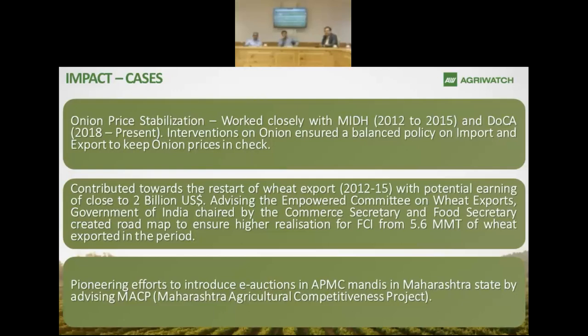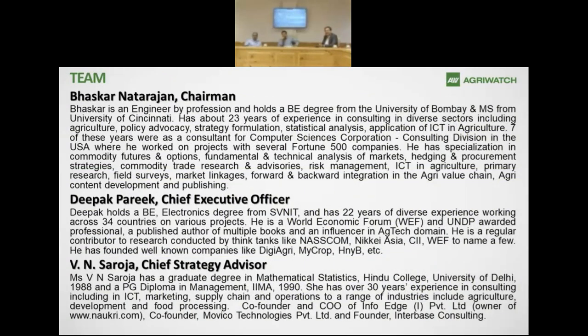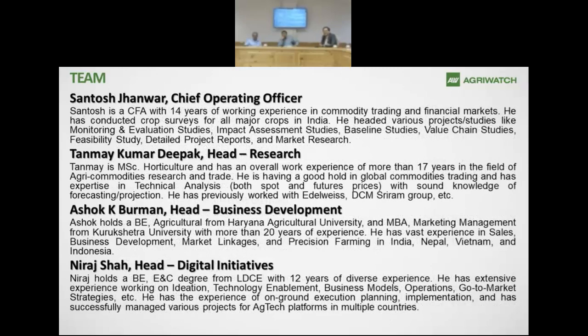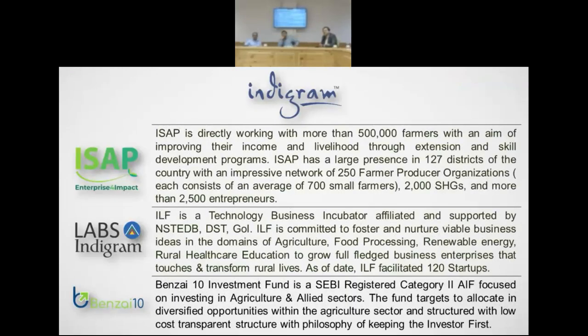Then we were among the first few who worked on e-auctions in Maharashtra, to advise the APMC Mandi on how to set it up. Other than that, we have done a lot of activities. We work with the Department of Consumer Affairs, the Ministry of Agriculture and Finance, RBI, and State Bank of India, from inflation numbers to policy intervention. We work with a lot of government organizations currently. Within our leadership team, we have 200 man-years of experience in this industry. Bhaskar has close to 20 years, Saroja ma'am 30 years of experience, and I have also dabbled in a lot of things around agriculture. We have a very strong operational research and digital initiative team.